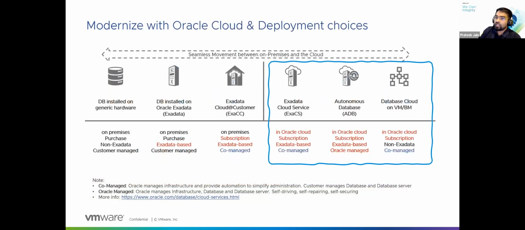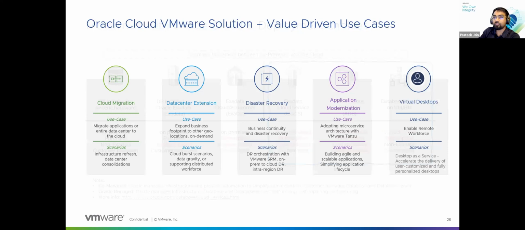And last but not least, if you have applications running on Oracle Cloud VMware Solution, you can consume any amount of native OCI services to have your applications connect to them. Because they all run in the same virtual cloud network, there is a low latency backbone network connectivity between your OCVS subnet or OCVS workloads and your OCI services. And all these services are readily available for you for consumption.